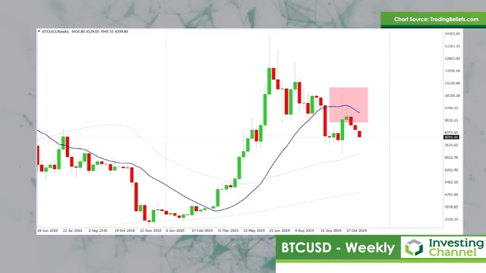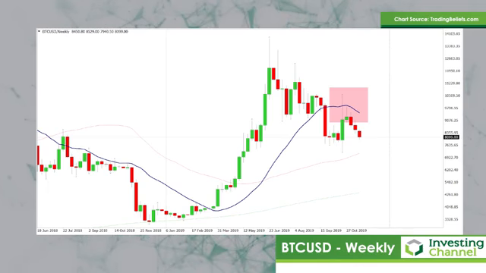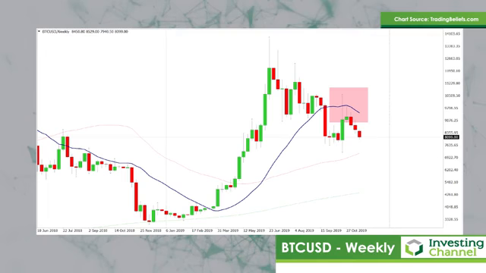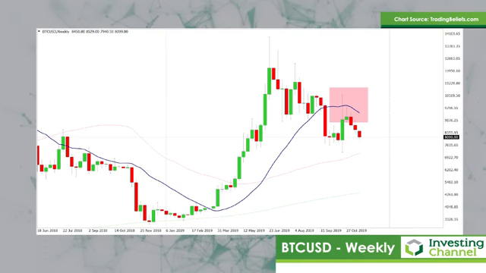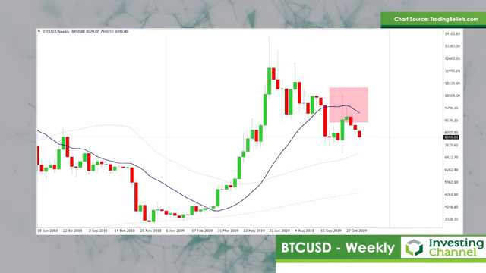Then a couple of weeks ago, price rallied back up into where that pink box is, into the weekly 20 period moving average. But if we notice, it couldn't close above it. The next week, once again, it couldn't get above the 20 period moving average. What we're seeing here is the 20 period moving average flipping, from being dynamic support to being dynamic resistance, and that's what I'm looking for. It couldn't get back above that weekly 20 period moving average, and then we've seen a drift away over the last few weeks in Bitcoin.